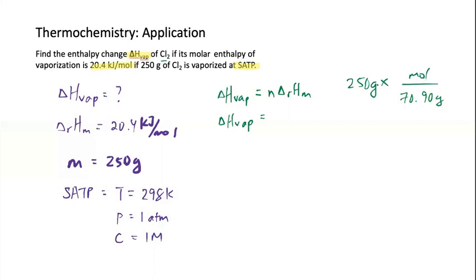So we get moles at the top, want over given. If you are uncomfortable with using unit analysis, here is the equation: moles equals to mass over molar mass. You can use that. It will give you the same thing.